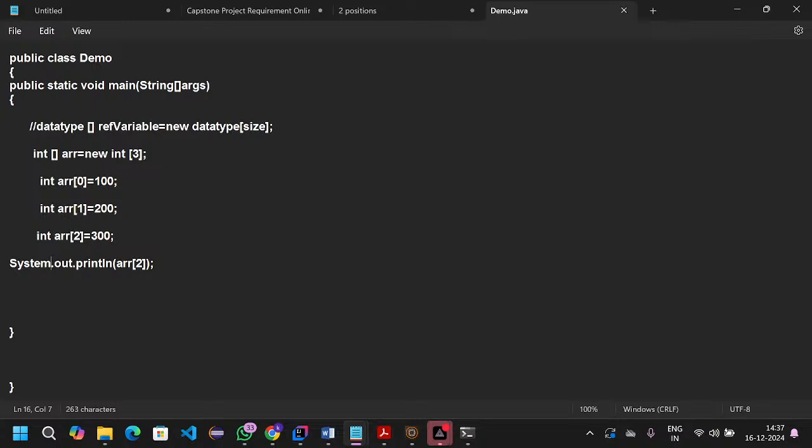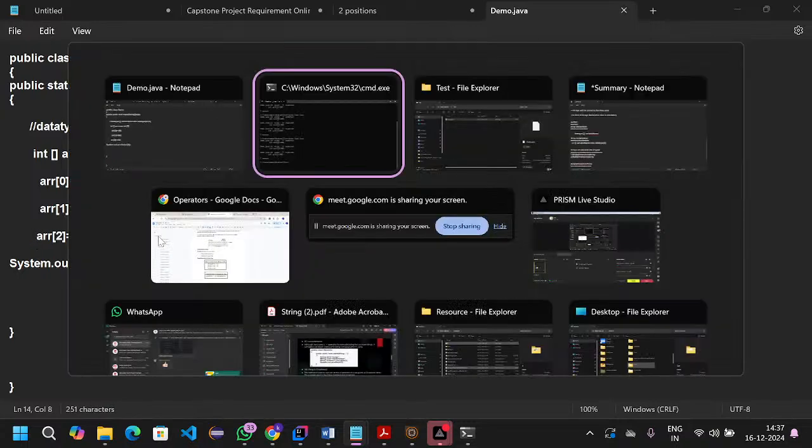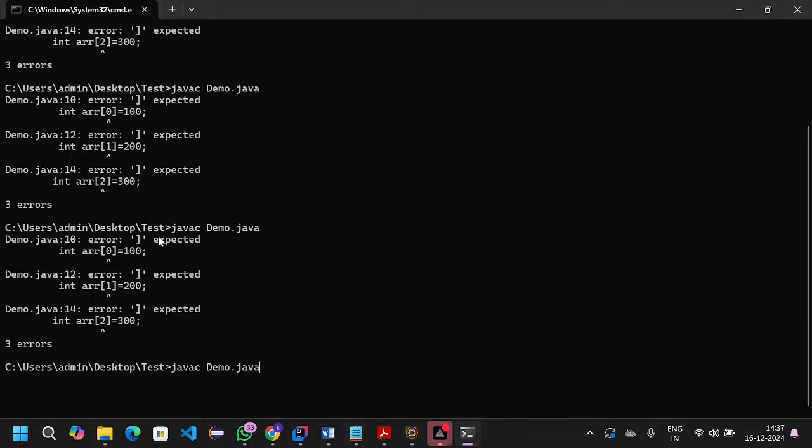We already declared the variable. You can mention javac compile.java, and then java demo.